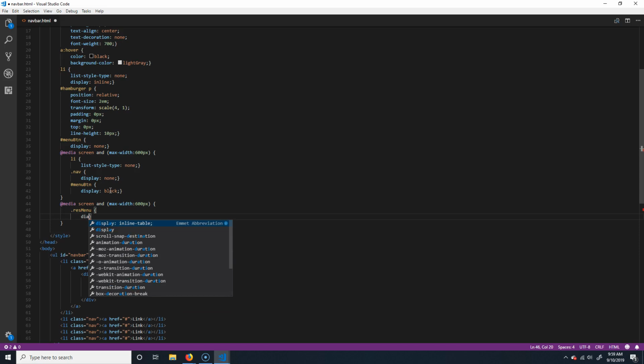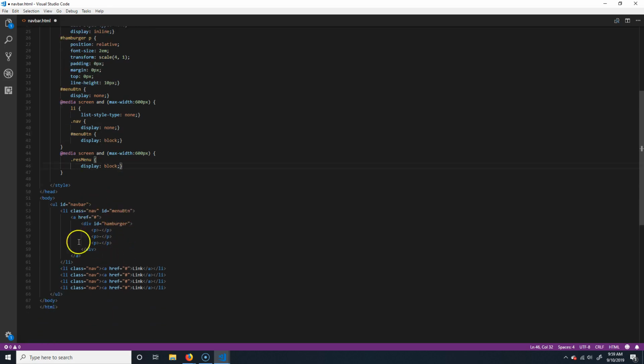Display block. Okay, so the idea here is that with JavaScript, when it's smaller, up to 600 pixels, we're going to apply this display block. We're going to put this res menu class on all of these navs here, using JavaScript.